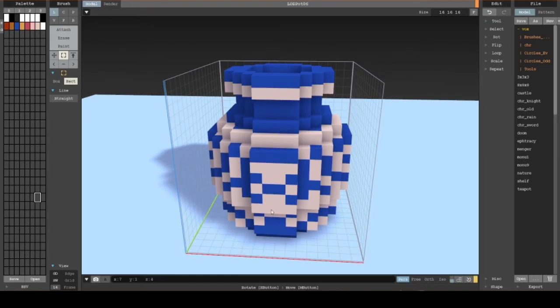Now, I mentioned the tile space. Staxel's looking for these 16 cubed regions. Now, there is nothing stopping you from building outside of them. If you watched my video on macro builds, you'll see an example of how I have built well outside of a single tile space. So all of these little squares inside here we call subvoxels.